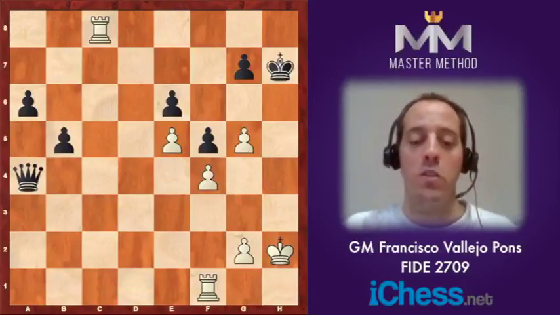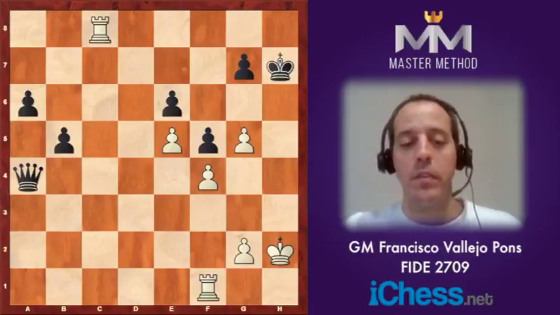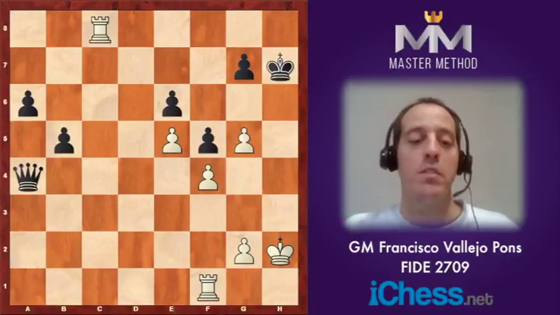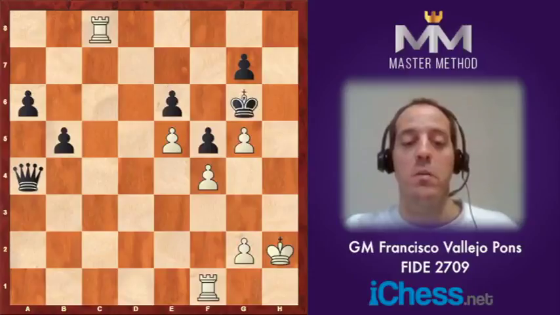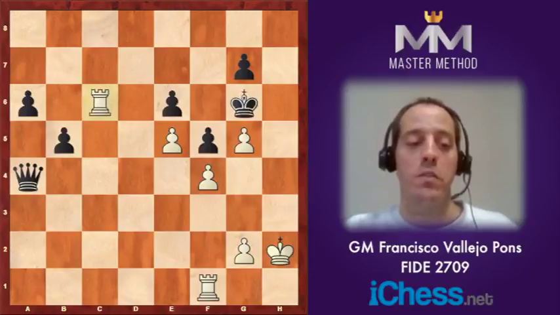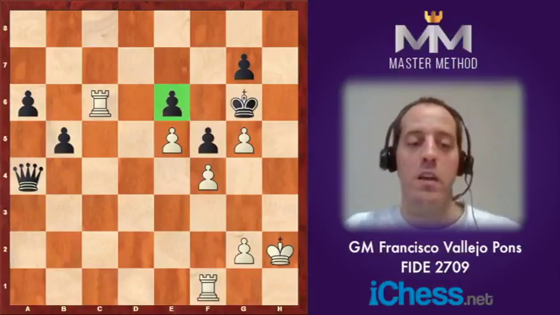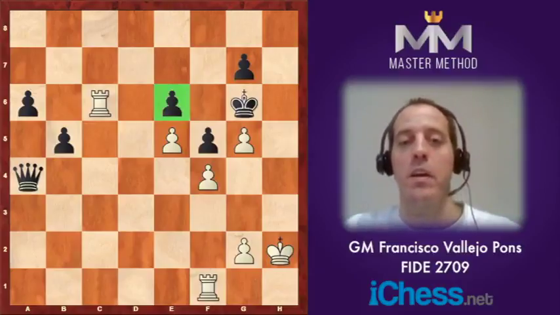I took hg5, and here he's still winning, but he needs to play very precisely. And the problem is, he didn't like this move king g6, because I can play rook c6, and then the e6 pawn is hanging, and it seems like white has some counterplay here.